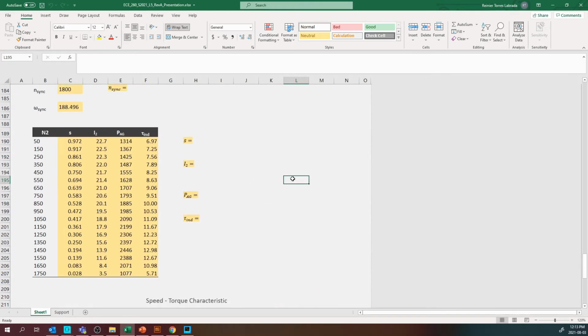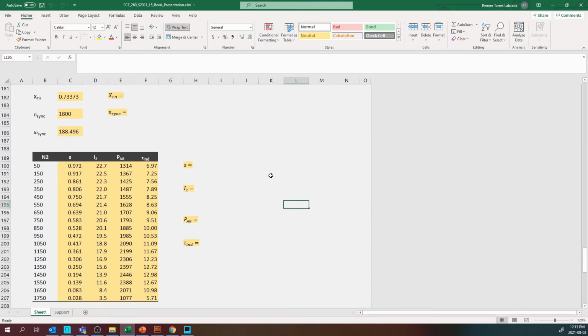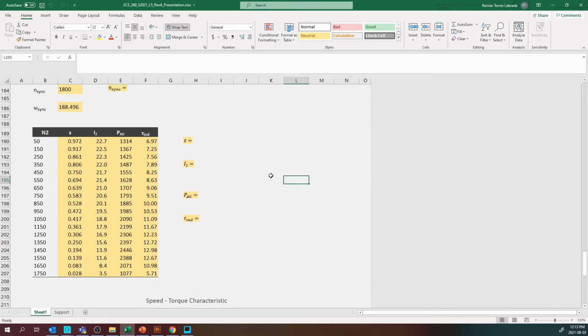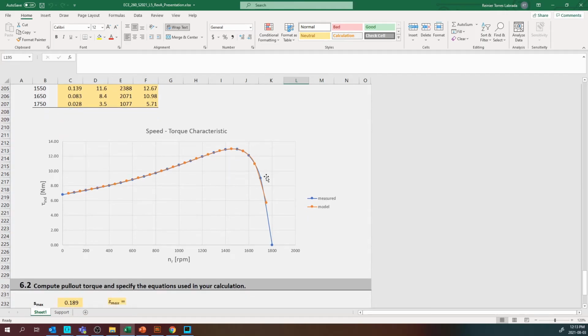And from the equivalent circuit parameters, you can then run the simulation and find the Thevenin voltage, the Thevenin resistance, and so on. And then you're going to be able to compute any point in the curve that you want. A question that most people are usually interested in is, what would be the torque that the machine can produce if I put a load that is spinning at 1200 RPMs? So we have this measured value here.